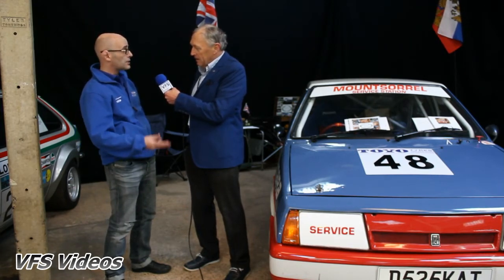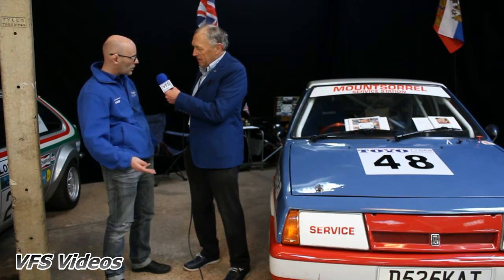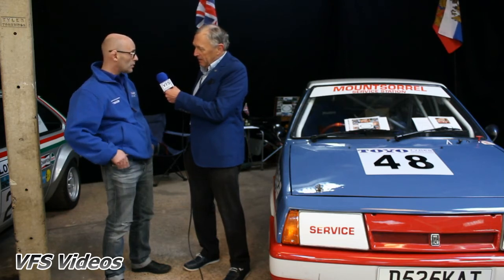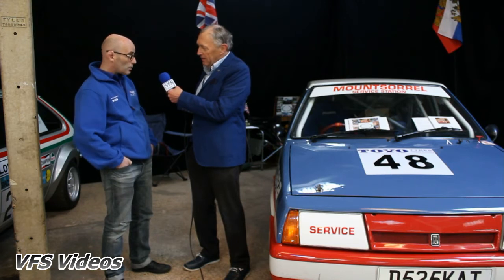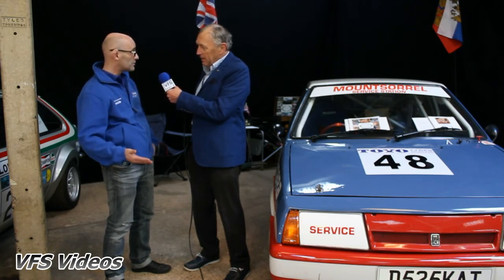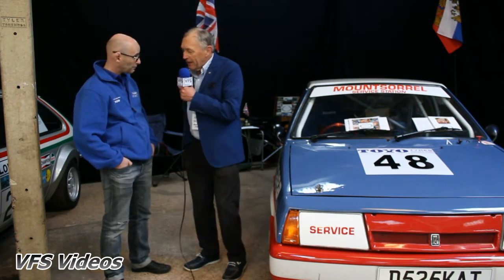So he developed this car together with Lada to be a racing car, and at the same time people like Andy Dawson got into contact with the cars. Andy Dawson had built the rally cars for Lada, and actually this car really influenced Andy Dawson to create a special road car for Lada. But Roger was an amazing driver. He was always outperforming, and because it was a Lada, many people didn't give it much of a chance for success. But actually in most events he was competitive in the top 4. Usually.